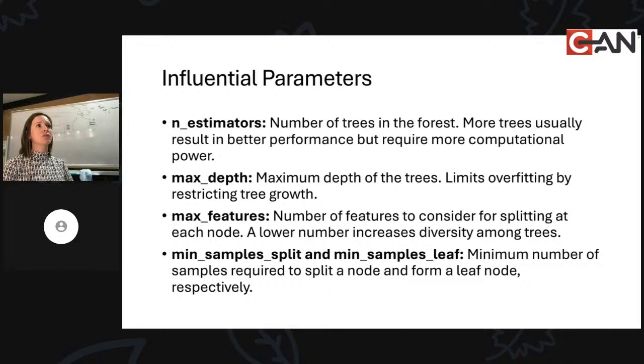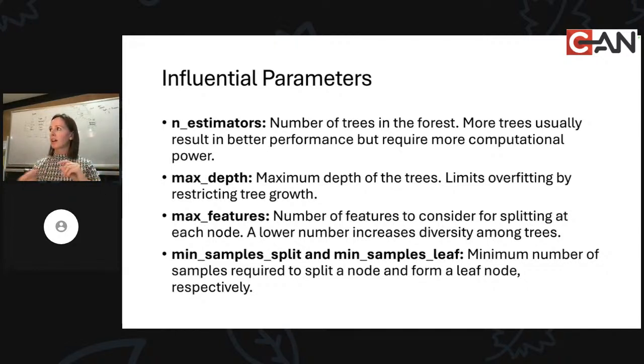Max number of features to be considered at each split for the node. So if you only want it to consider 5 features, or if you wanted to consider 100 features. And the minimum number of samples required to split a node, so min samples at split and min samples at leaf. This is the one that we talked about. We found that weird edge case. This can help by increasing these a little bit depending on the size of your data set.